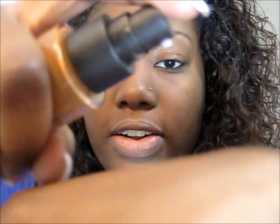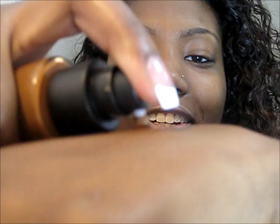And I take the Studio Skin Foundation. I'm just gonna apply about 2 pumps like this on it. I probably don't need this much because like I said in my other video, it's really full coverage. So I don't like full coverage. As you can see, usually I go out just like this. I don't care. But I'm gonna apply just as, I guess, as minimal as I want to put on. I'm gonna use a foundation brush. I'm just gonna go in a dotting motion.